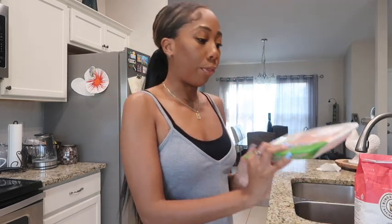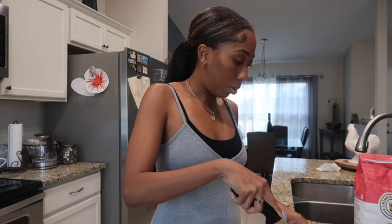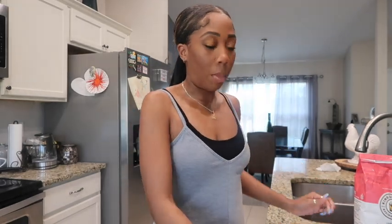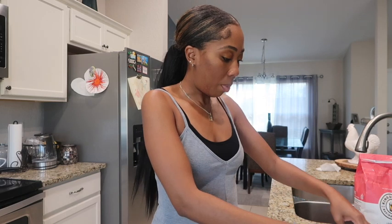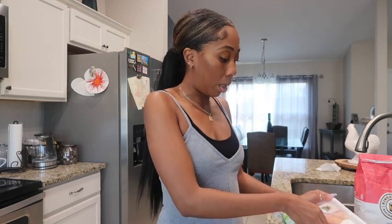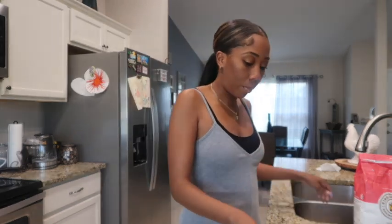Okay guys, so we are back. I got my chicken. I use free range chicken, no antibiotics, all that good stuff. I use this type of knife. I don't know if that makes a difference for anyone, but it does for me. It's going to be my whole family that I'm making this for, and we're not going to cook tomorrow either, so we want to make leftovers, so I use the whole thing.